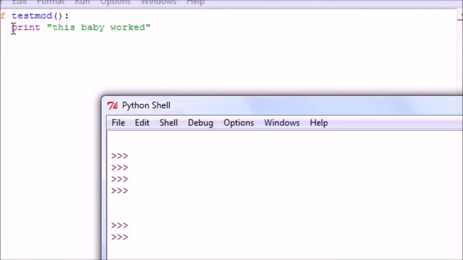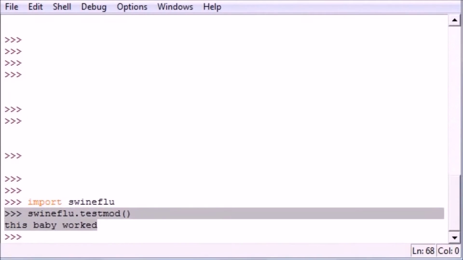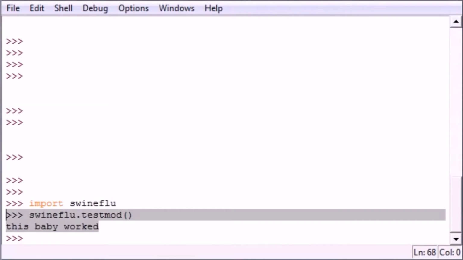And as you can see, if you made a bunch of functions and variables and you want to use them over and over again, it'd be a pain in the butt to keep typing them over and over again in every program you wrote. So this is how you can import different modules and how to create them from a file.